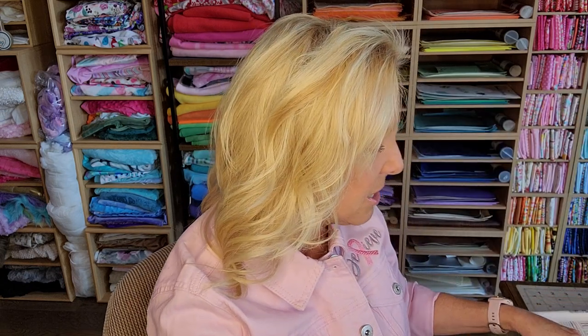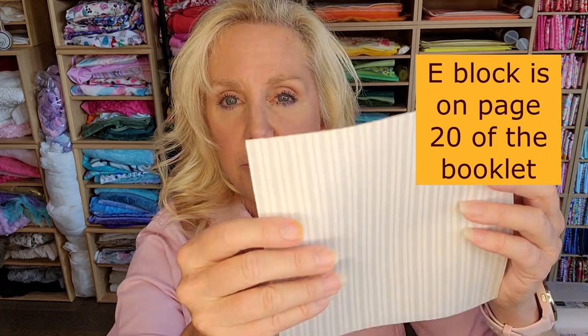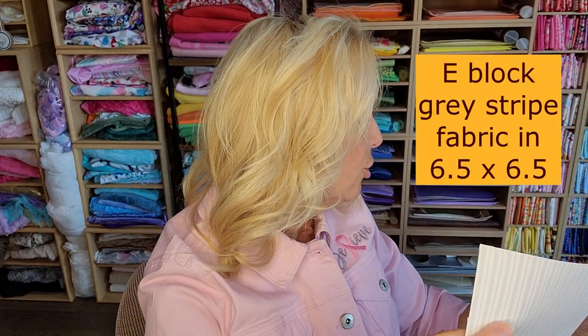So let's talk about that E block real quick. Like I mentioned, this one is on a different page. This one is on page 20, and it is the gray stripes. Our main fabric is going to be this gray stripes, and back it with fusible stabilizer. Start with it at 6.5 by 6.5, and choose how you want your stripes to go.